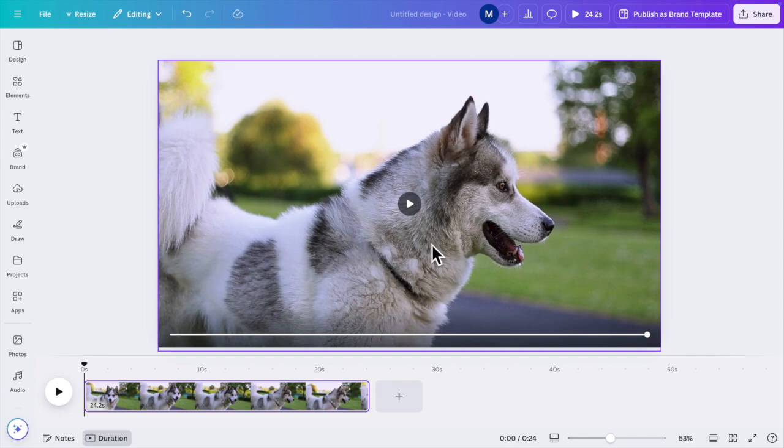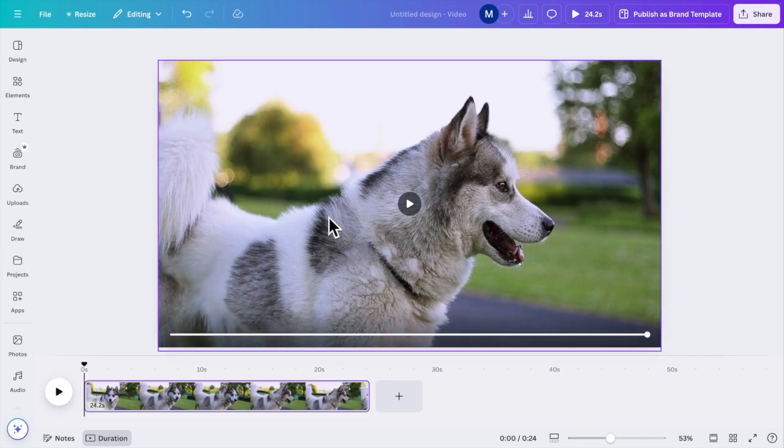So if you are planning to remove the video background from your video, you must need Canva, and you can subscribe from the Canva website. I'm not giving you any affiliate link because I'm not that interested in earning money through affiliate links. Rather, I'm going to teach you how you can do this.